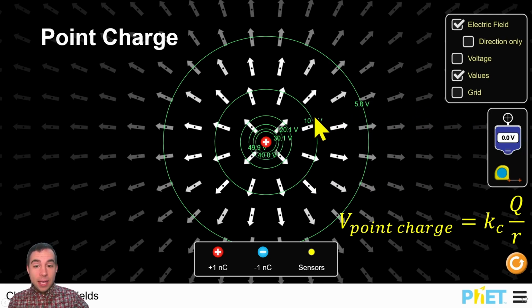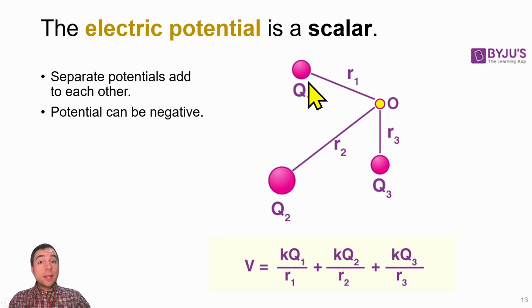So you can see that it's like the potential is getting higher. It's almost as if our electrical hill is getting higher as well. And the electric potential is a scalar, actually, so it does add up to any other electric potential value generated by a different charge in the vicinity, but it does not have a direction. It doesn't point up, down, left, or right. So if you have multiple point charges, you would need to add up multiple values for each individual electric potential and see what your total electric potential is at some point in space.